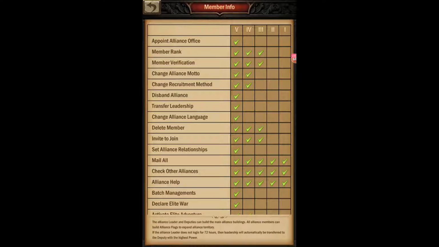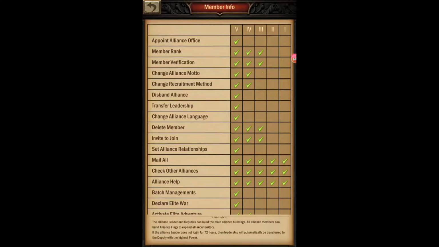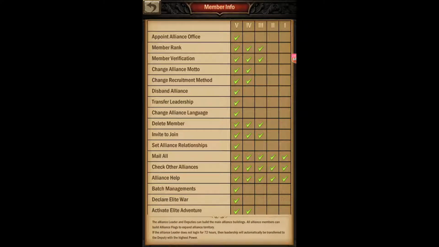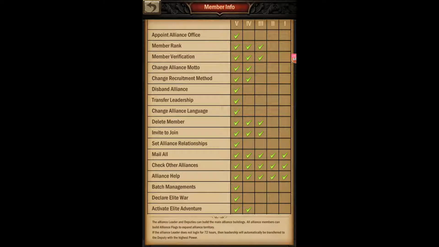Member and elite ranks are able to mail all. They're able to make group messages, check other alliances, and alliance help. I don't know what alliance help is. When you become an officer, you're able to invite members to join and delete members. You're able to approve member applicants and change ranks. When you become a deputy, you're able also to change the alliance motto, the recruitment method, and activate elite adventures. Only deputies can activate the elite adventures, and that falls on the responsibility of the commander. Basically what I've done here for the ranks is I've looked at all these different permissions that you can do. So for example, the officer.